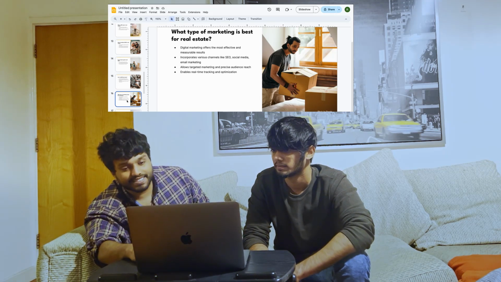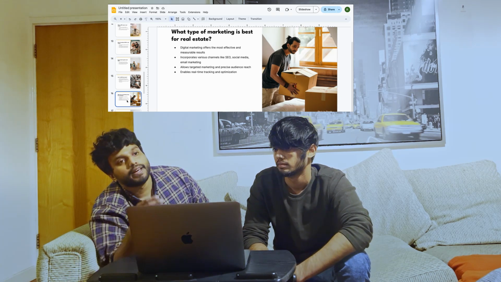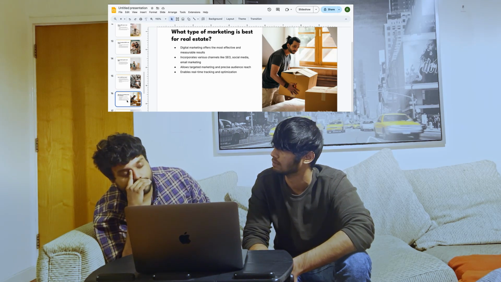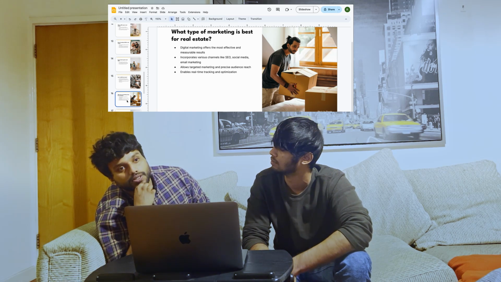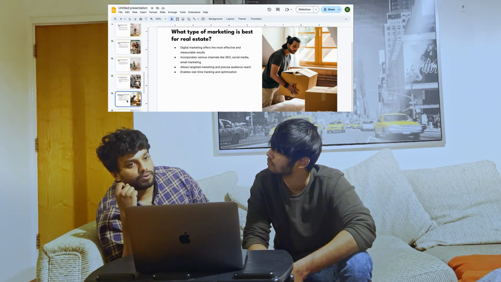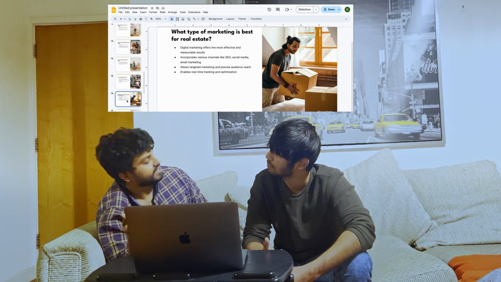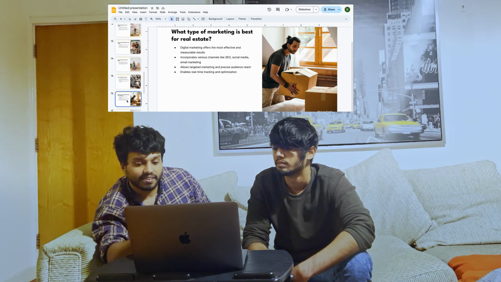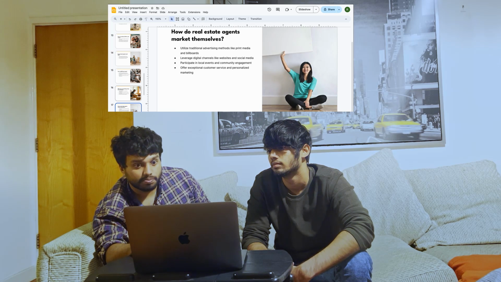So email marketing is a really great way, and I think there is also software like Apollo.io and stuff like that. You can get more email IDs from them, right? So like we said, if you want to reach people who have big problems in their life, where money is not the issue, the time is the issue, then email marketing works. Now, the next question is, how do real estate agents market themselves?